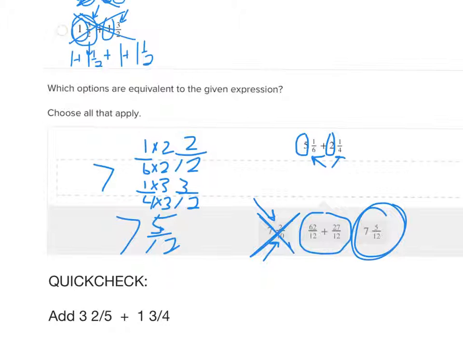62/12. I'm wondering if this one's an answer. I'm still on the fence about that one. Let's find out. Looks like they turned both fractions, both mixed numbers, into improper fractions. So I'm going to get rid of my work there. And I'm going to start by changing these to improper fractions. 5 and 1/6. 5 times 6 is 30 plus 1 is 31. So I have 31/6. Plus 2 times 4 is 8, plus 1 is 9, so that's 9/4.